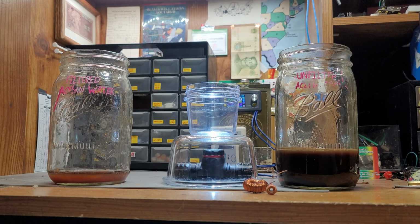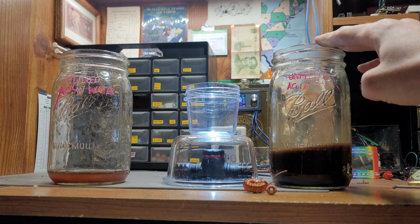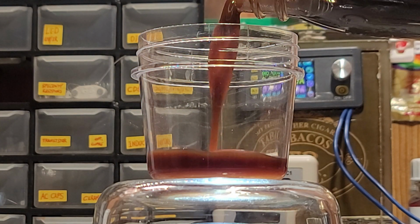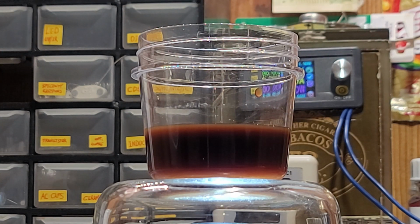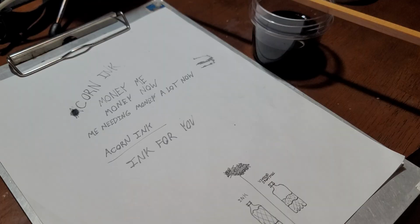Alright, so now you might notice we have our two brown liquids here. This is our acorn water. This is our acid and steel mix, or vinegar and steel. So first I'm adding the acorn water. Now here comes the cool part. We now have ink.